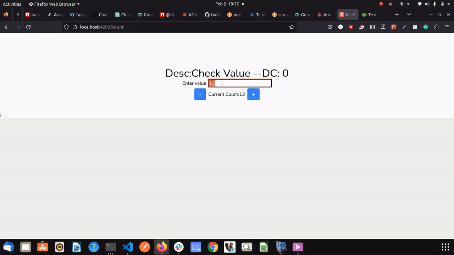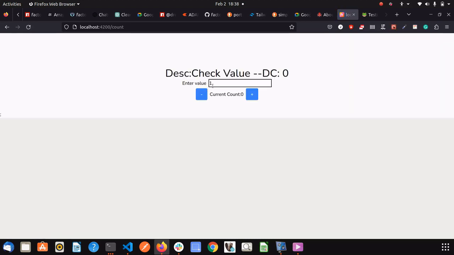So first we're going to select the value that was present before, write 3 and then click on the plus button, and it is going to increment by 3. That means 13 plus 3 is 16, right? So I'll show it properly, it was 0. Now select all and then enter 3 and then plus, and it will come out as 3. In the same way we need to do the same thing.